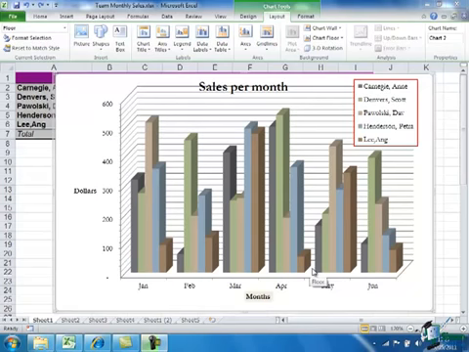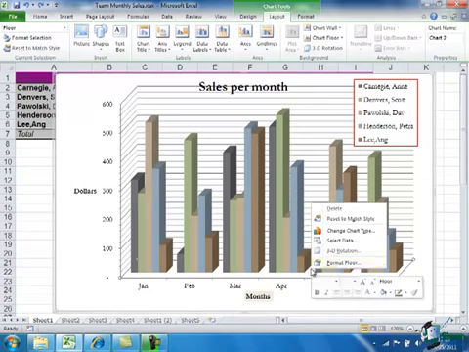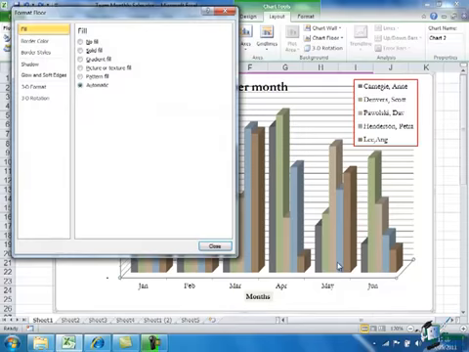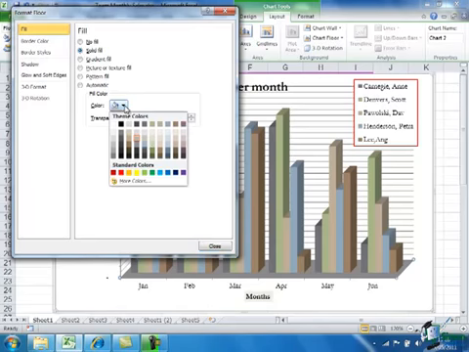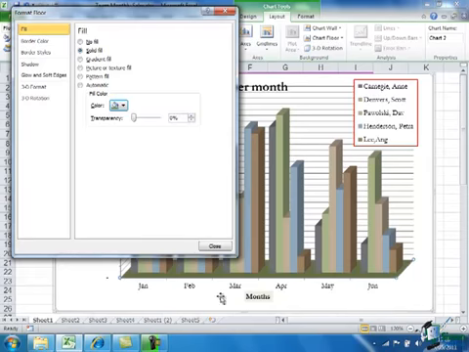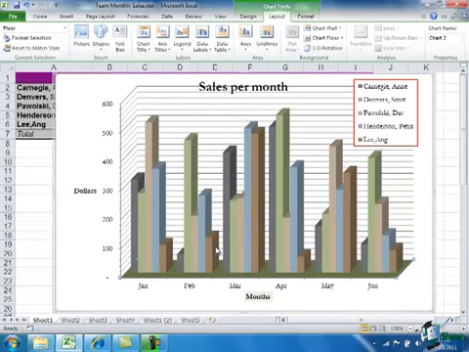So roughly in the middle of the floor here, right click and I get an option, Format Floor. And I can, for instance, now say I want a solid fill and I can choose a floor color. Let me choose a color you'll be able to see but not too dark. There we are, a green color.